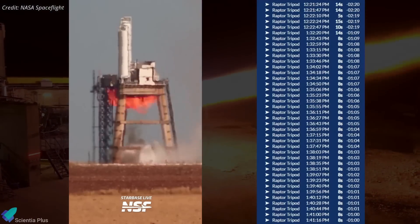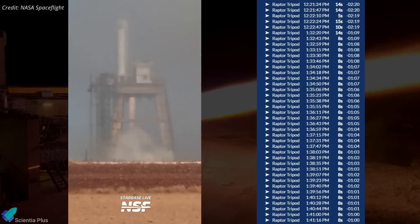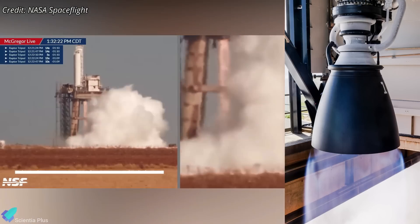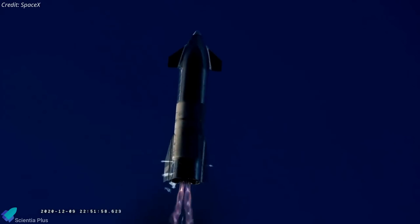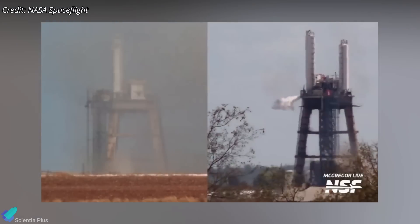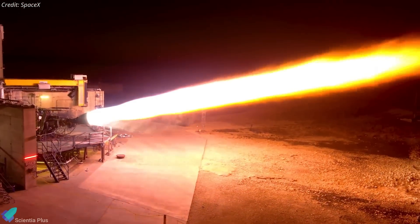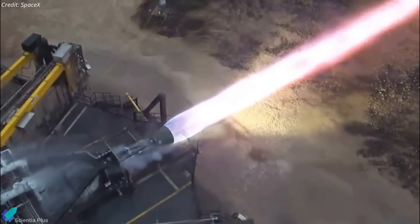This test followed SpaceX's rapid relight tests this past month, where a series of back-to-back engine tests were conducted on a test stand, with 34 of them occurring within just 10 minutes. Such rapid testing assesses the engine's restart capabilities and performance under rapid thermal cycles, essential for missions requiring multiple ignitions like landings and orbital adjustments. The tests could also be simulating engine failure scenarios, focusing on quick detection and restart after a fault. Ultimately, these rigorous tests on the Raptor V3 provide SpaceX with invaluable data to refine and strengthen the engine, ensuring it meets the demands of future Starship missions to the Moon, Mars, and beyond.